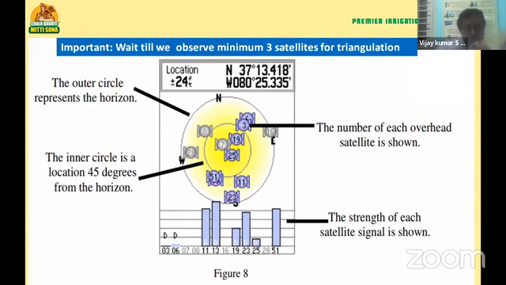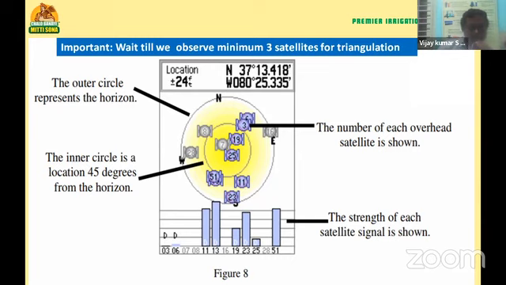You can see over here, are you able to see the satellites? All the small fellows are the satellites over there. And it is giving you the location, okay, north and west, your latitude and longitude is clearly pinpointed. And below you are seeing the graphs. That is actually telling you what is the strength of the signal from each of those satellites.